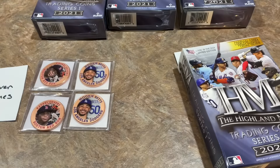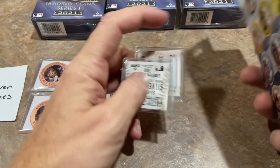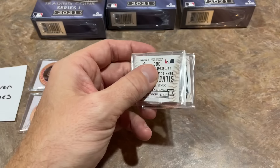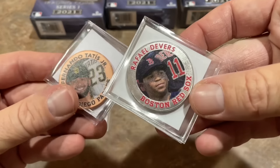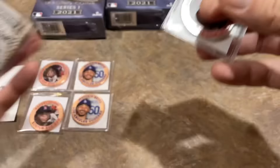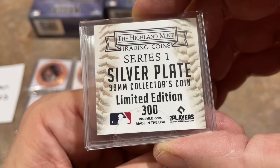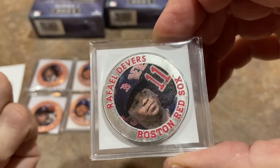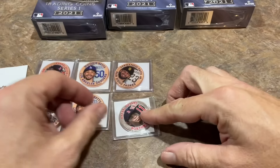Next box. I'm going to have to stop slamming that knife down — sorry if that blew your ears out, headphone users. Please don't be Raphael Devers and Mookie Betts. Looks like we have a Tatis — a Fernando Tatis Jr., very nice. And it's a Raphael Devers, but you might not want to trade this one. Take a look at it — it's a silver coin. This one's just out of 3,000, but this one is silver plate, only 300 of these made. So a silver plated Raphael Devers — I don't know what this is worth, but I'm going to head on over to eBay. What does a Raphael Devers silver plated coin go for? There are only 300 of those made.